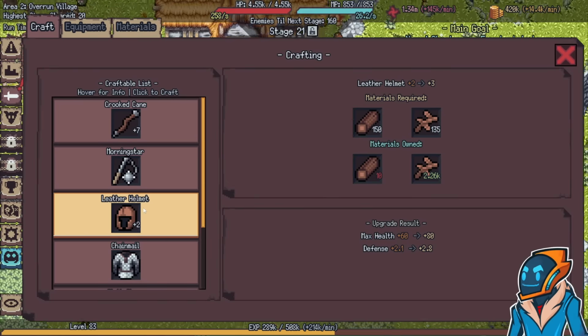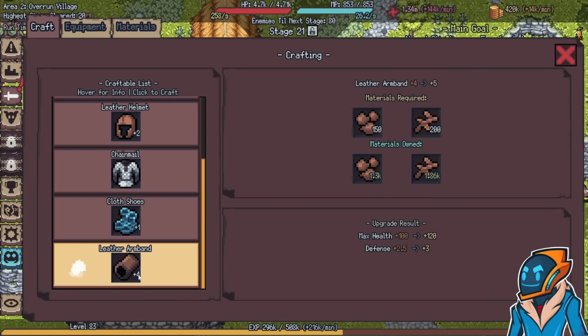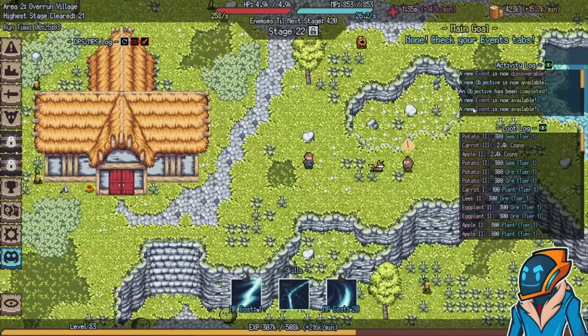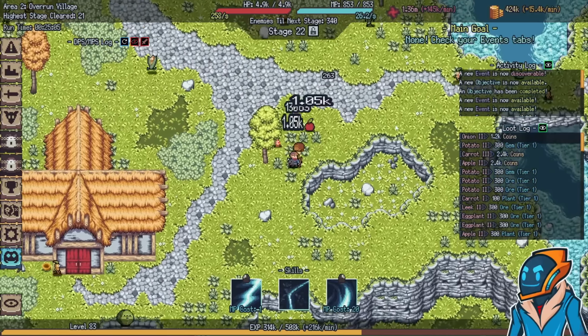Alright, so now that things have calmed down, I can now upgrade my gear, leather armband, all the way up to maximum. Sick. And now we can just kind of do whatever.